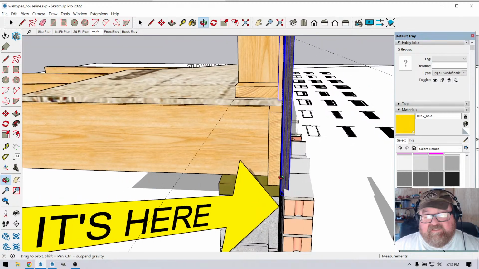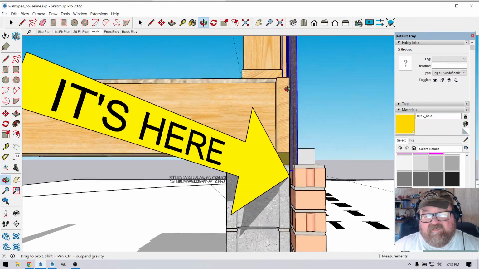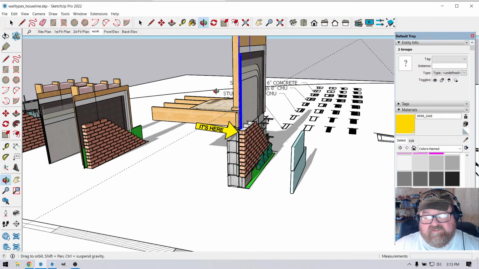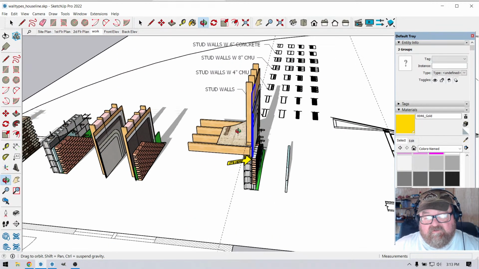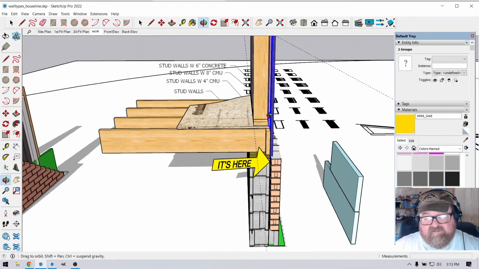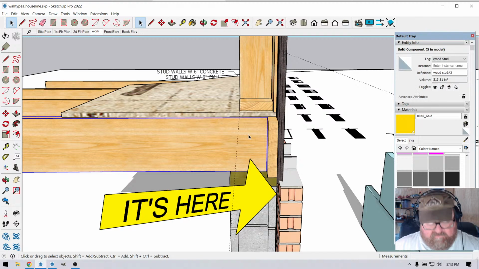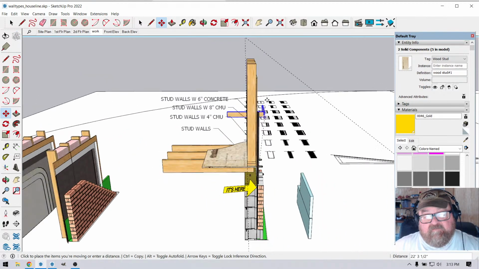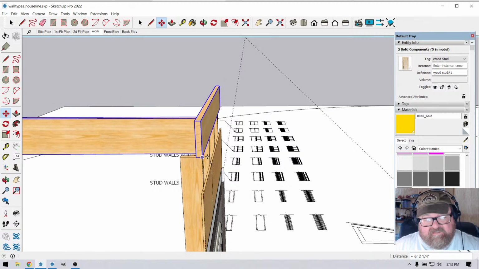But the point is that this house line is the controlling factor. This is kind of the representation of the real world right here. This is how we do it. And when you get to the second floor, this floor system is then lined up with the framing, like this.